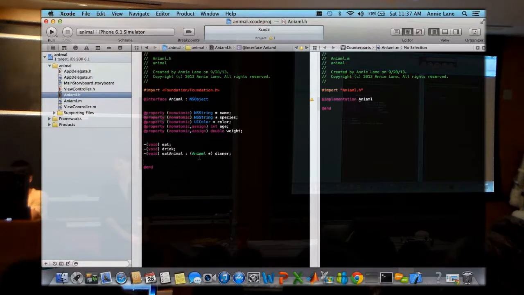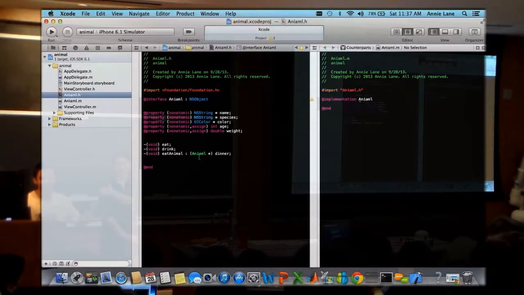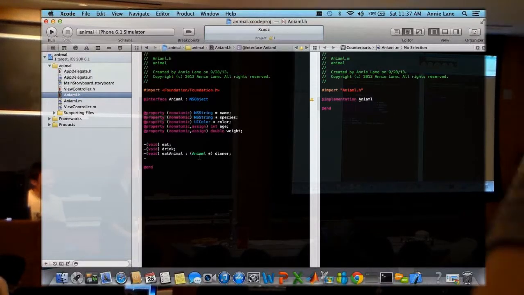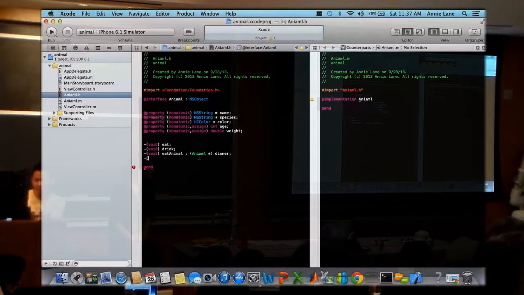Well, that's a simple case where I don't want to get anything back. But let's say I want to get something back. Let's say I'm going to give you an animal that's alive, and I want you to kill it. Okay. So in that case, I'm not going to put void again. Instead, I put animal again, because I know that you're going to give me back an animal. I don't know whether it's dead or not.